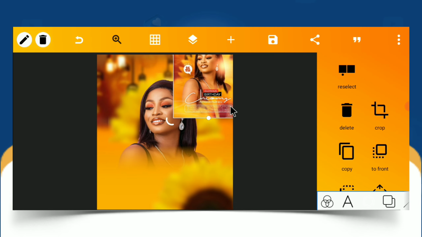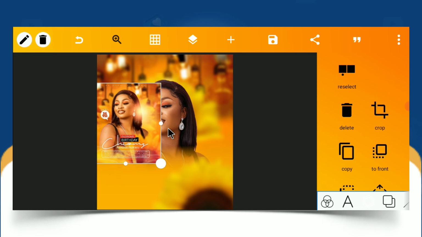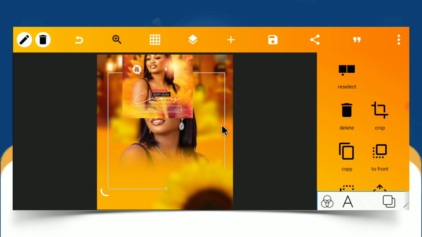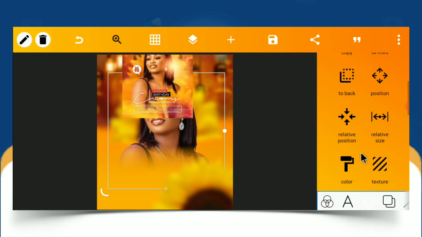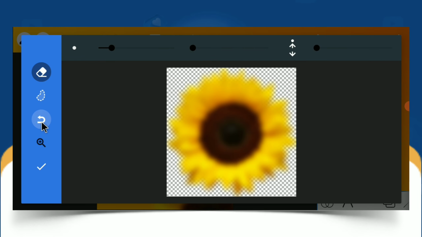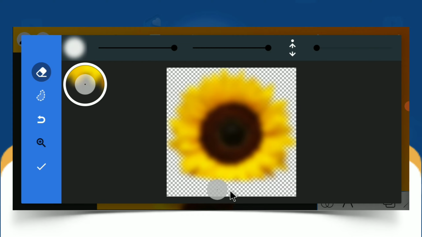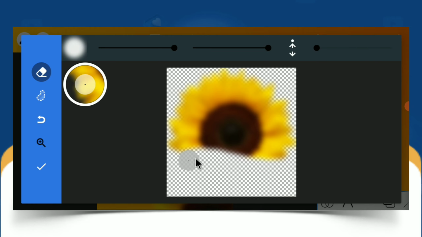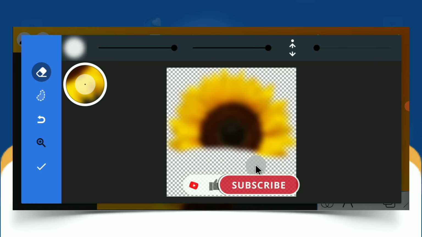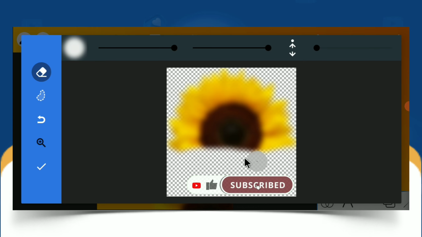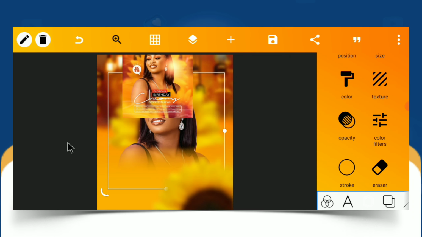Good. So after, let me go back to my erase. I will undo a bit. Yeah, undo. Okay, I over erased. Let me not over erase this sunrose. I'm sure it's a sunrose. It's called sunrose, I'm sure that's the name. So I set it like that. Perfect. I'm going to go for this one.